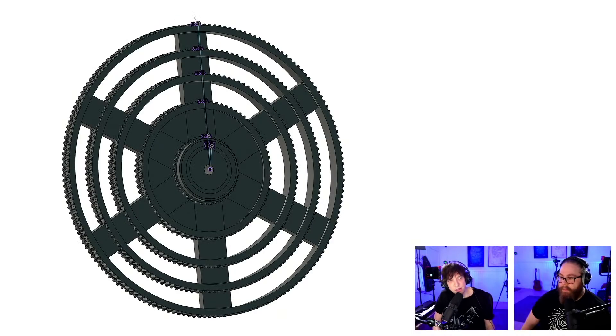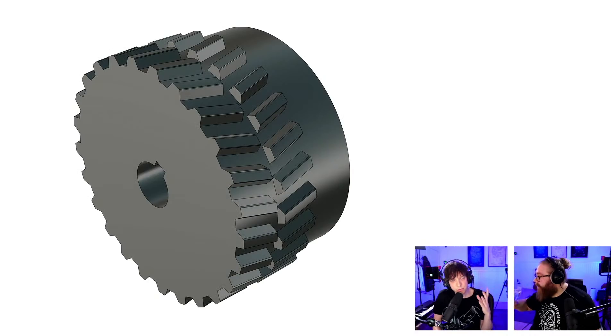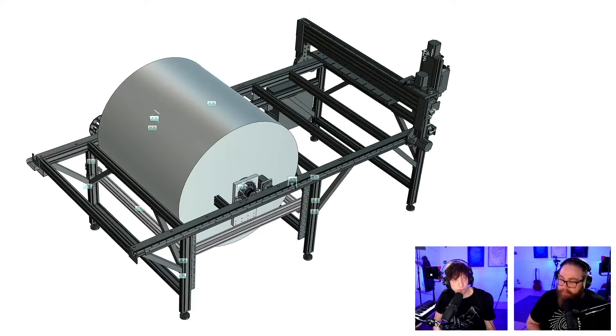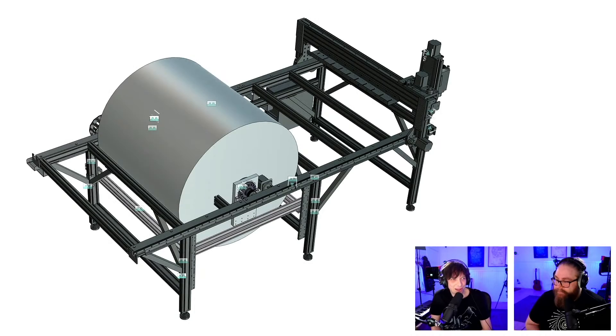What I did is I took the standard pulleys and calculated the shape of these gear teeth in Excel, and made my own custom pulley. But I would love if someone who knows Silent Sync could reach out so we can create perfect custom pulleys. And do you also need a spokesperson or a spokes-voice for your product? I'm right here — I can deliver the voiceover for your commercials, we offer that in return. Hannes 3000 is not usually offered externally, so it's a really good deal. Okay, Silent Sync — and we're going to use this CNC machine.